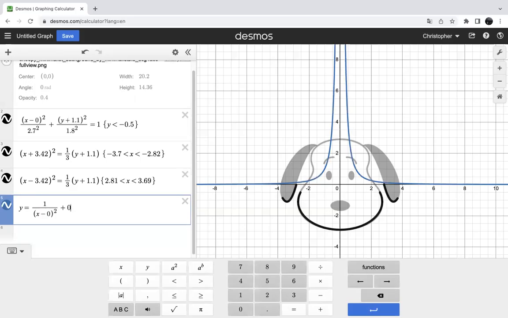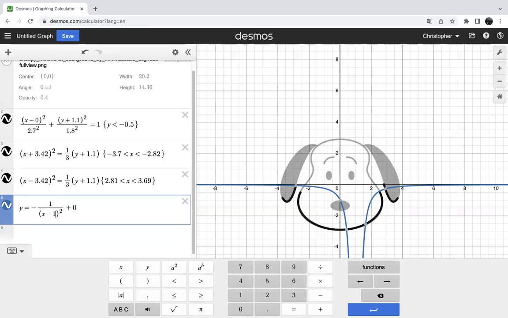And my goal is to hit the eyebrow. So the eyebrow would need to have a reflection of the graph. And which eyebrow do I want to hit? Well, I could hit either one of those. The left one, the right one, is going to be up to us. So if I want to hit the right one, I might have to move this to the right.